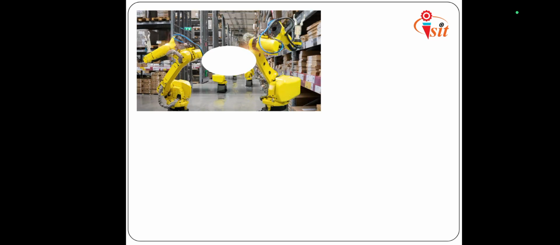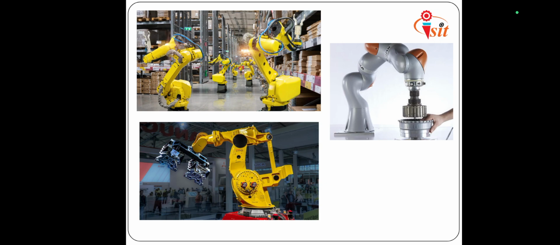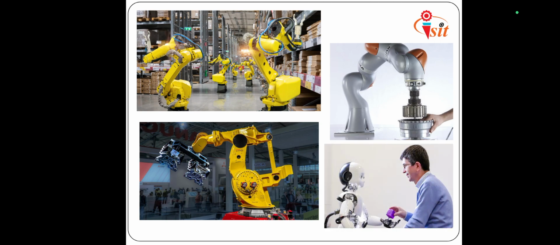Now we will come to the applications of robots. The first application of robots is in mechanical engineering, where the robot is performing a task. The second picture shows a robot doing internal grinding. The third picture shows a robot doing assembly work. This assembly work we generally see in an automobile line. This picture is very interesting. In the fourth picture, a man is interacting with the robot. He may ask some question to the robot, and with the help of artificial intelligence, the robot can answer the question.